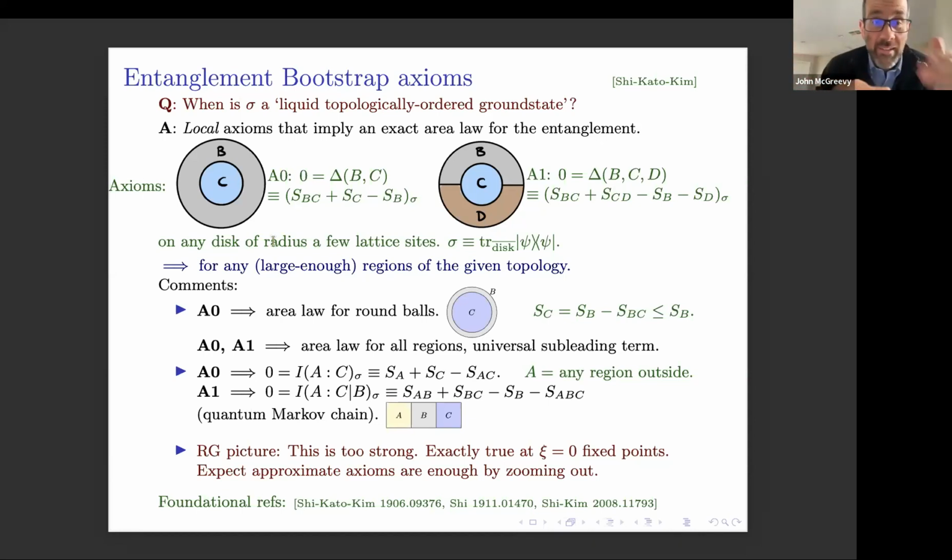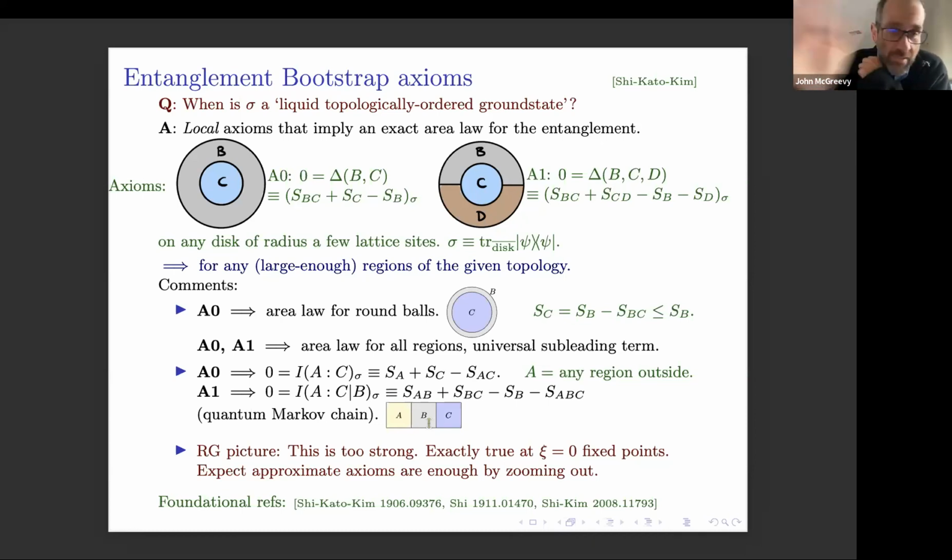One is that it implies lots of wonderful things about the state. In particular, the usually difficult quantum marginal problem is actually solvable. If I give you a state rho AB and a state rho BC that agree on B, in general you have no way to know whether there exists a rho ABC consistent with those marginals. But if you know that it's a quantum Markov chain, then there's a unique rho ABC, which is just the maximum entropy state consistent with those marginals. So in fact, that statement is the main engine of progress here.